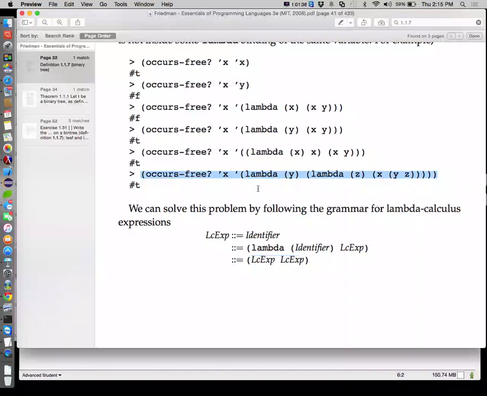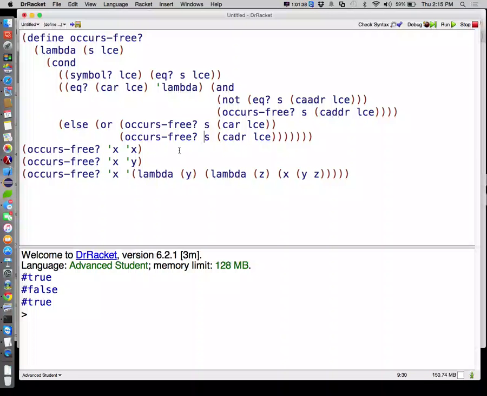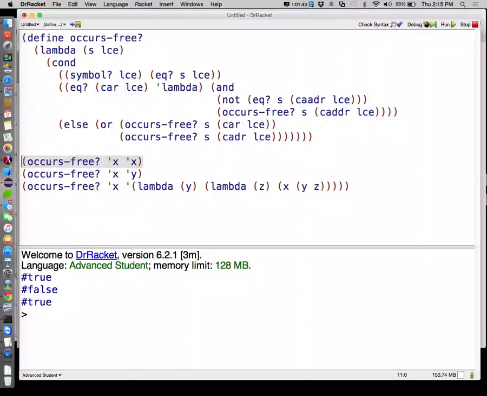Make sense? All right, so that's occurs free, but with the caveat that we do not actually have a list of variables that are bound. We just get an accurate description of production one having variables that occur free or bound. So now how would I convert occurs free into occurs bound? Let me ask you this first.